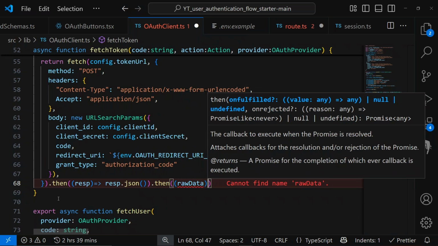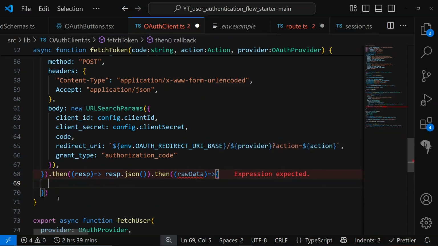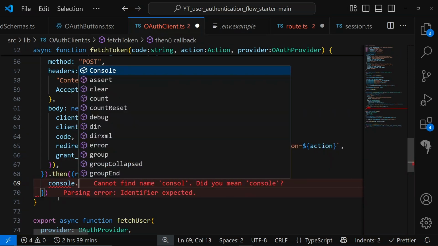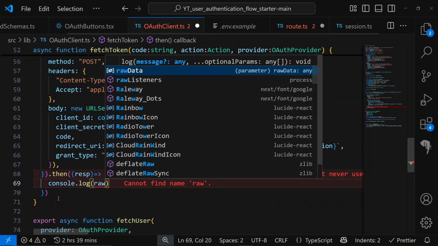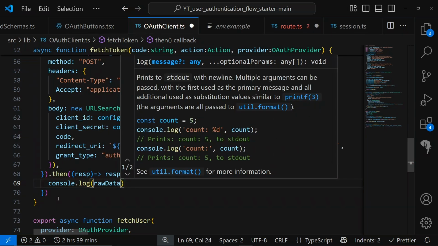All right, so we are going to have a function here. First off, let's console log the data we are getting so that we know what it actually looks like. We are accepting the access token and some other data that the OAuth provider might send back, but very importantly, we need the access token.